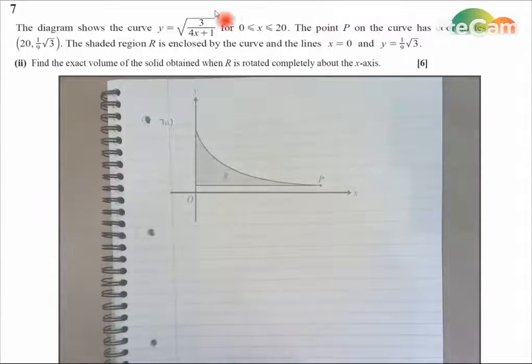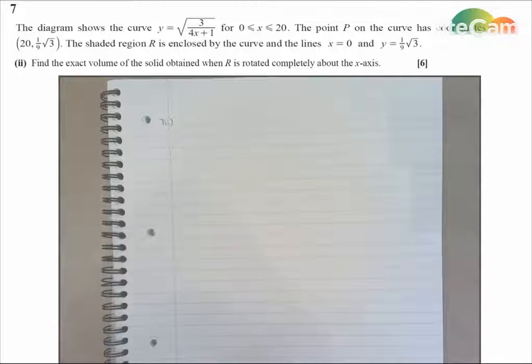So, when we rotate this curve around the axis, we're going to have another little bit missing here, a little bit like the last question, but instead of it being a rectangle underneath the curve, it's actually going to be a cylinder. If you think about rotating a line around an axis, it's a cylinder out of the 3D shape that this curve will make. Okay, so very similar to last time, we're going to use volumes of revolution to find the volume of the whole shape under the curve and then correct for this cylinder at the end.